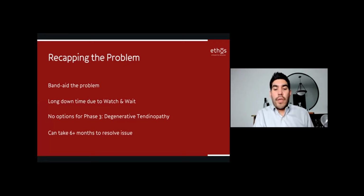You saw that if you are a surgical candidate, you are not determined a surgical candidate until you have had this pain for 6 months minimum. Most of the time, they're actually waiting for a year of you having this pain before they consider you a surgical candidate. And so you probably got your MRI at the 6-month mark if you're lucky, to grade what's going on with it. So that's recapping the problem here.